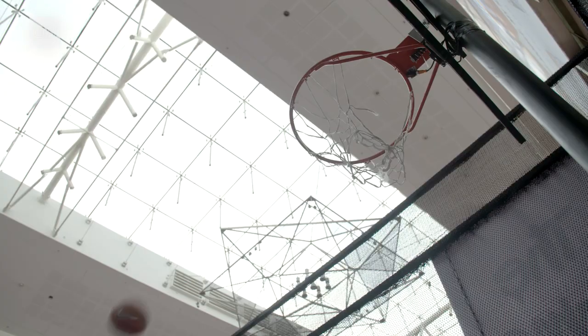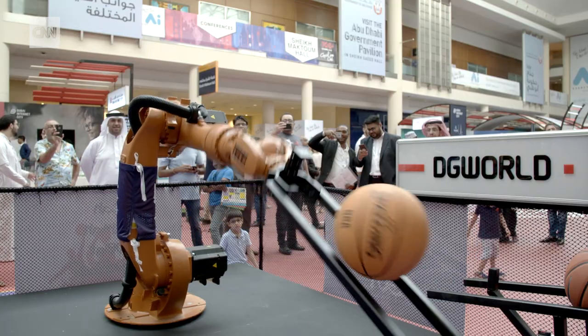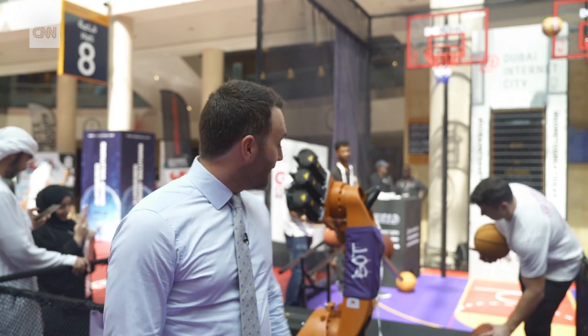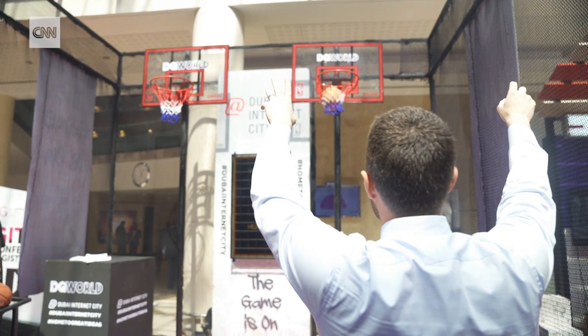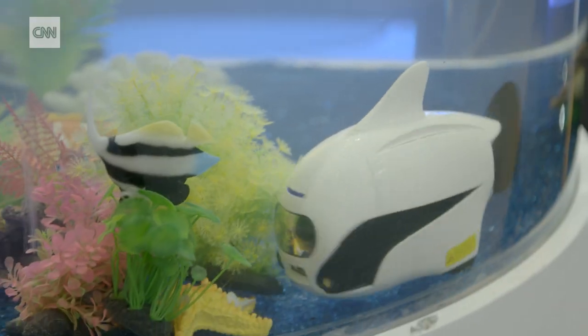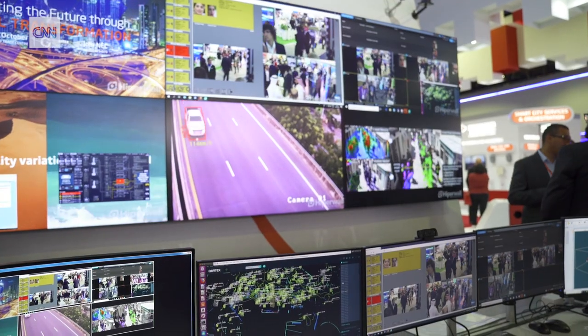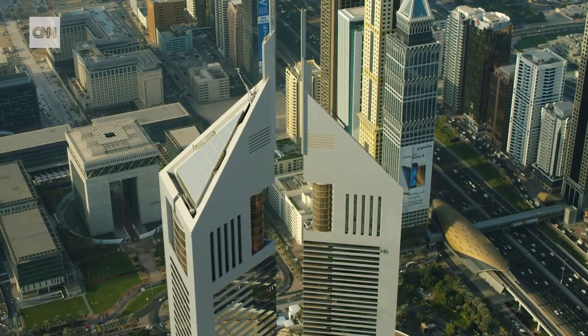Other bits of tech here are more lighthearted. This robot's making me nervous. This whole setup may look like a gimmick, but it actually demonstrates incredibly well how little of a chance man has versus machine. Ha! Take that! But they often display just how far machines and robots have come in recent years, and for Dubai, it means being at the front and center of the latest technology developments.